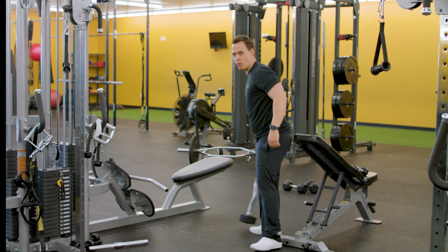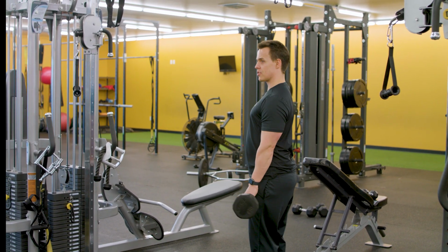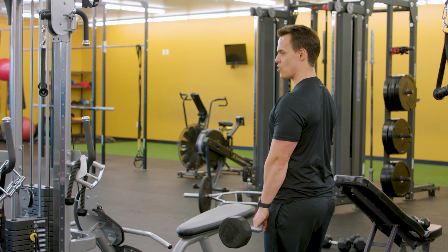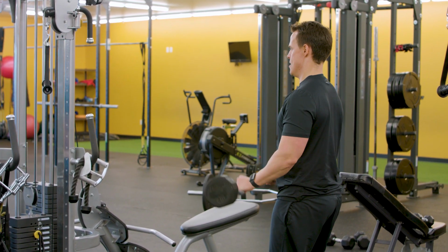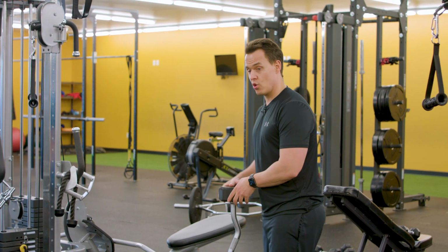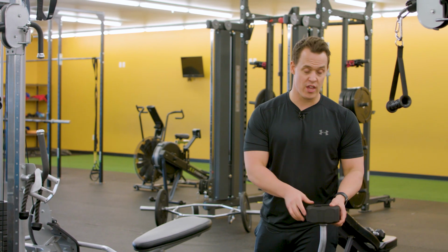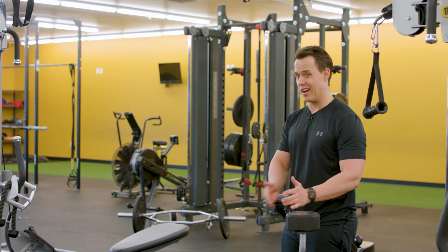All right, so what we're going to do now is we're going to start off with reverse curls. So chest is tall. You're going to squeeze your biceps up on a count of 1, lower on a count of 3, and this is working your biceps. You're going to pick a weight now that you can only do 6 to 8 reps. So now you're bringing that intensity up to an 8 or a 9.